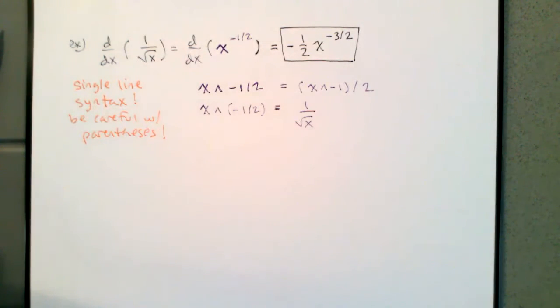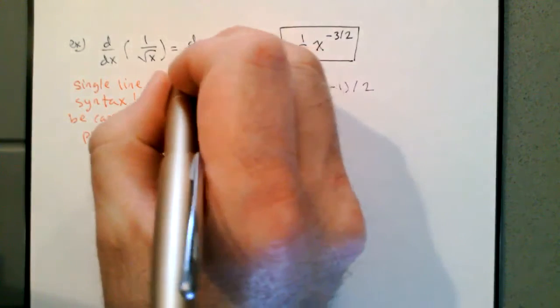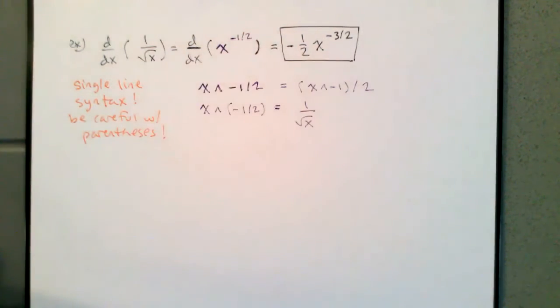So if we're writing things on a single line, like in a text message or typing out an email, we've got to be really careful with our parentheses to make sure that we're clear in our communication. In this case, I knew that you wanted the negative 1/2 to be the exponent, so I didn't worry about parentheses. But if we're going to try to talk to a computer and not a human being who knows the context of the question and knows what the point is, then we're going to have to be more clear in our communication. Remember, computers are very, very dumb, and they will take things literally.